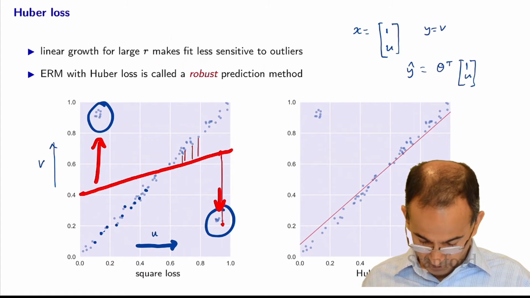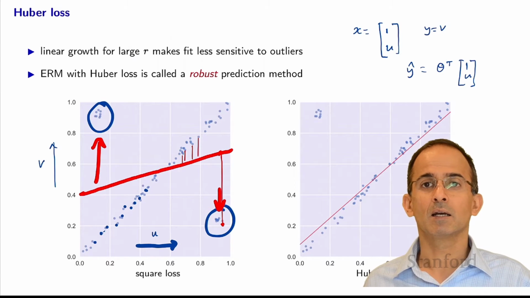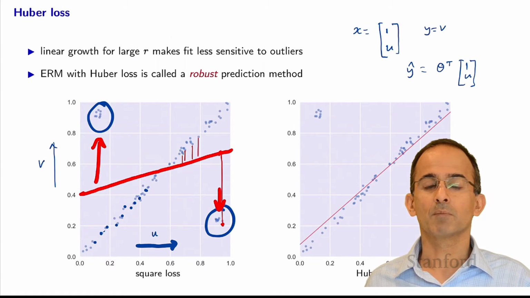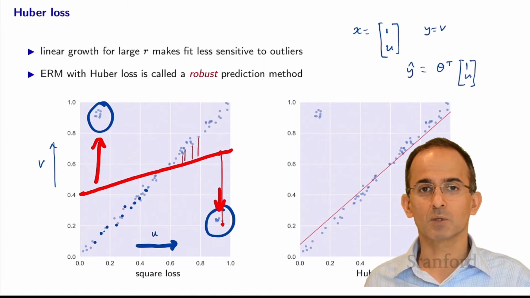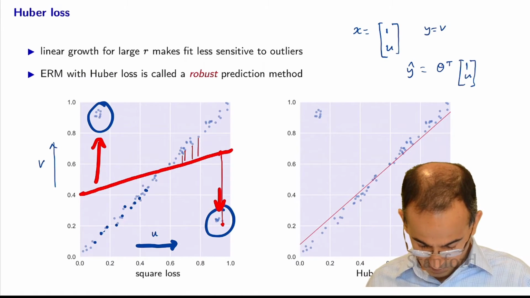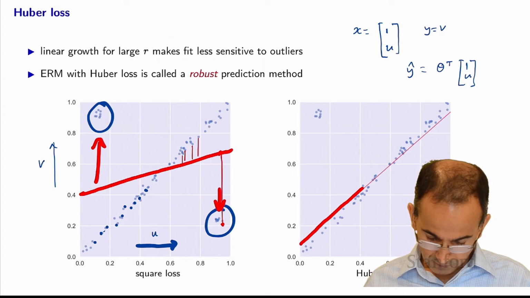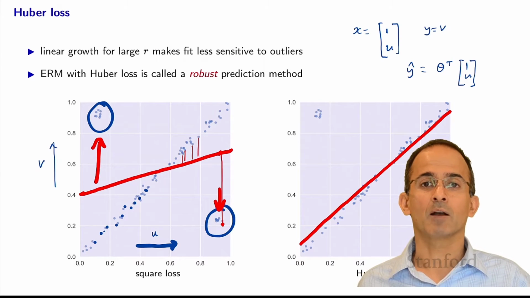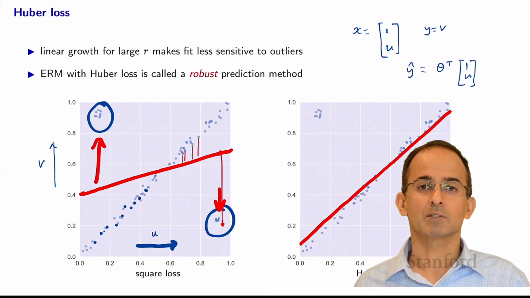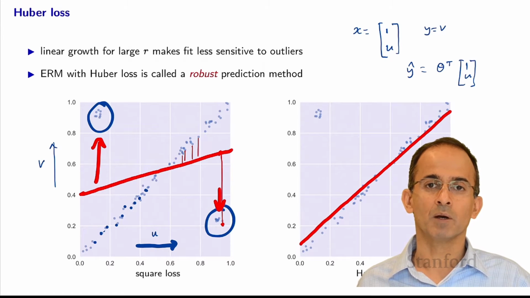If we solve the same problem, but instead of minimizing the empirical risk with a square loss, we minimize the empirical risk with a Huber loss, we end up with a predictor that looks like this. It's still being influenced by the outliers, but as we can see, it's influenced a lot less. And it's doing a reasonable job at the rest of the data as a result.